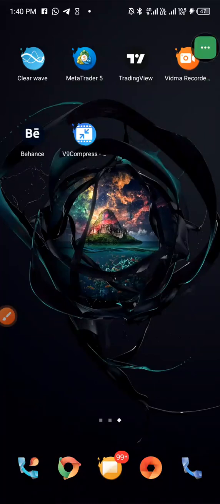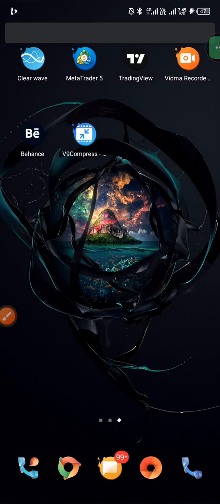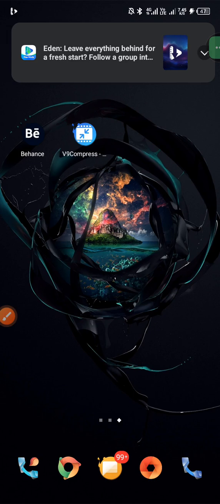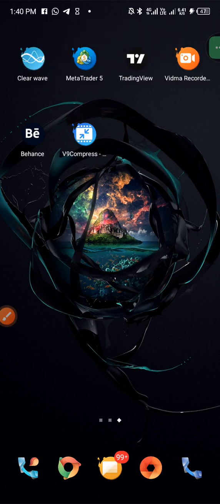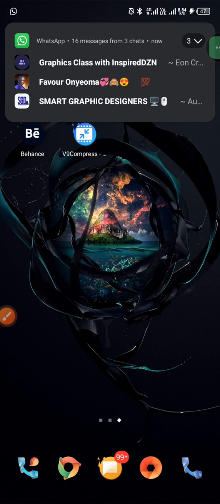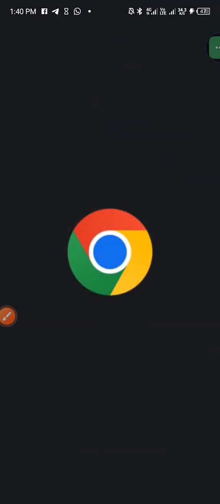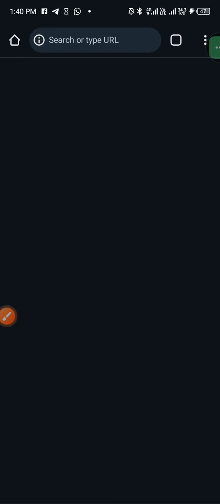Alright, good day. Today we'll be talking about the Archiver app I asked us to download earlier. This app is simply used to compress different types of files. For example, I have my Pixellab app and I don't have many fonts and I need more fonts. I use it to compress them, but first I have to download the apps. You get? So I downloaded the app already, so I have to download some fonts.